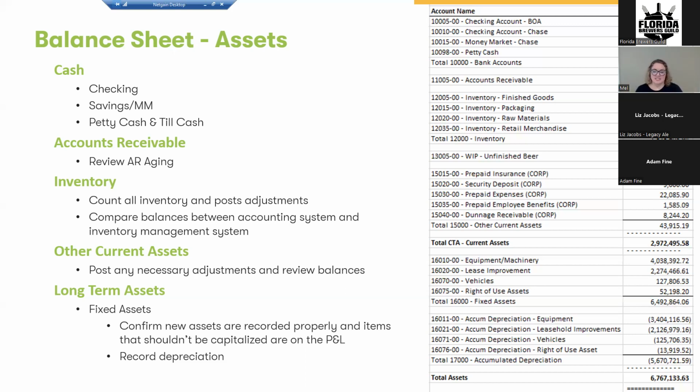And if there are items that hit your bank statement that haven't been entered, make sure those get entered. And if there are stale, outstanding items in your cash account on your balance sheet, then just review those for accuracy, because sometimes a check hasn't been deposited yet, totally okay. Or maybe a check hasn't been deposited for 120 days, not okay. Maybe we should look at why. Do we need to reissue that check? Maybe, or maybe it needs to be canceled.